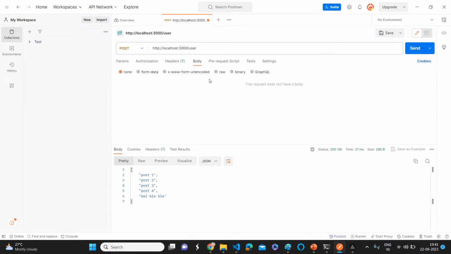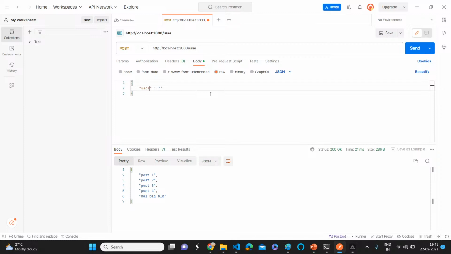So right now just take the raw option, and here change this from text to JSON, so that it's better to pass the data in a JSON format. So now I'm passing the data in a JSON format. Just use double quotations, and everyone should practice JSON formats.